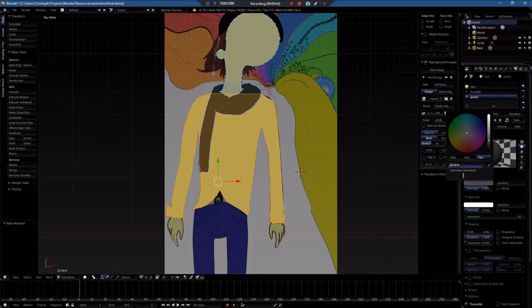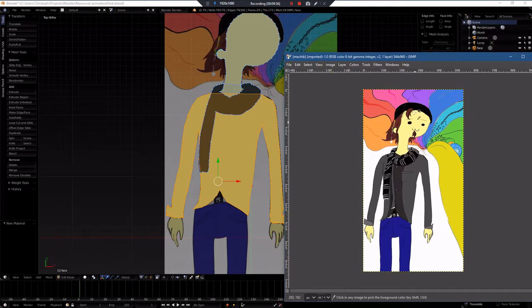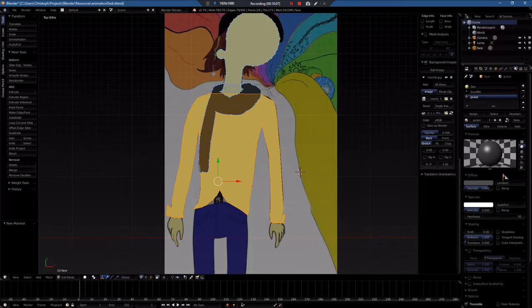Now it's useful also if you find colors that you like. I tried to figure out how to use this little eyedropper in Blender, but it's not so smooth with background images. So I opened up a new GIMP window, and then I just kind of drop the dropper inside, pick a color, get the hexadecimal value, and then paste it here. So that's one way you can work with those. Okay, so that's gonna grab that.